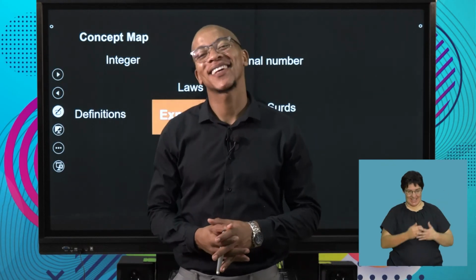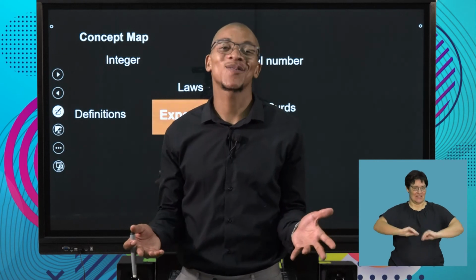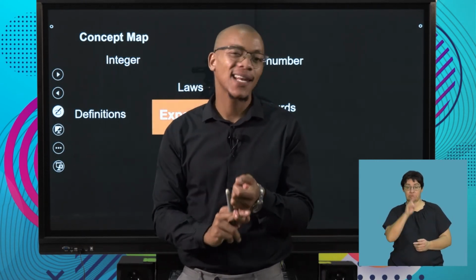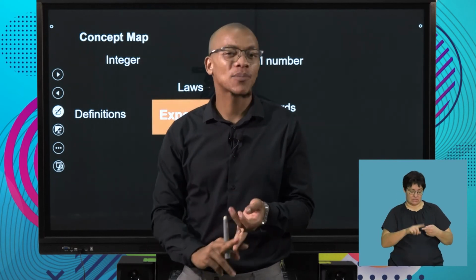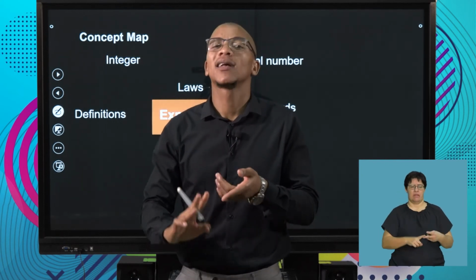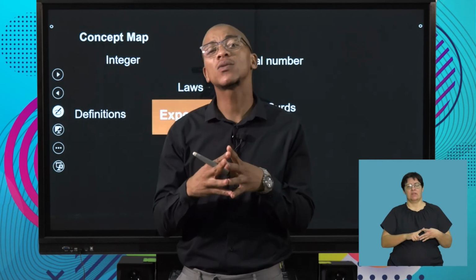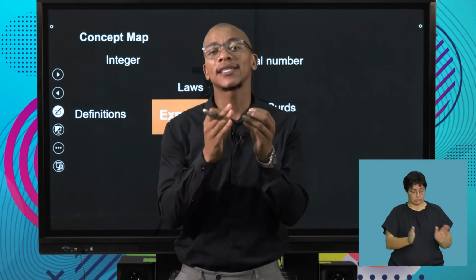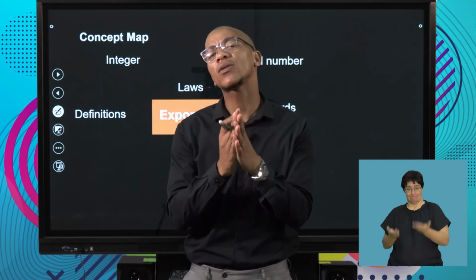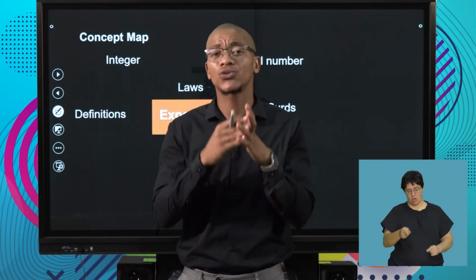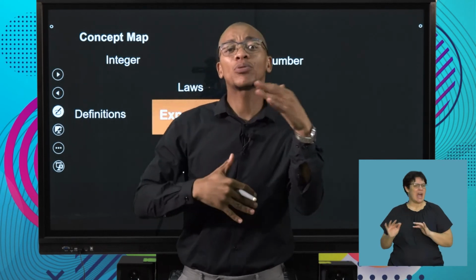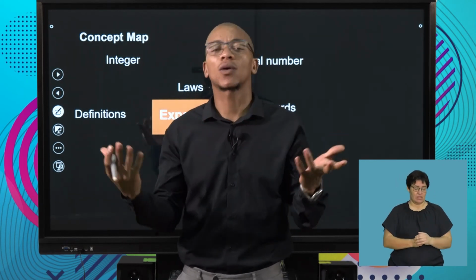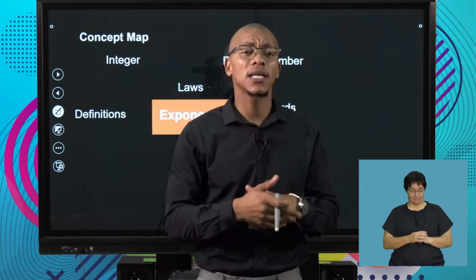Guys, welcome to the last segment of our lesson for today. So we've been looking at some rational exponents, the laws of exponents, the definitions, the laws of surds. Now we need to look at equations, right? Everything we've done thus far has been expressions. Now we're going to look at some equations and try to see exactly what are the principles that we need to apply there and exactly how do we then go about solving them, right?